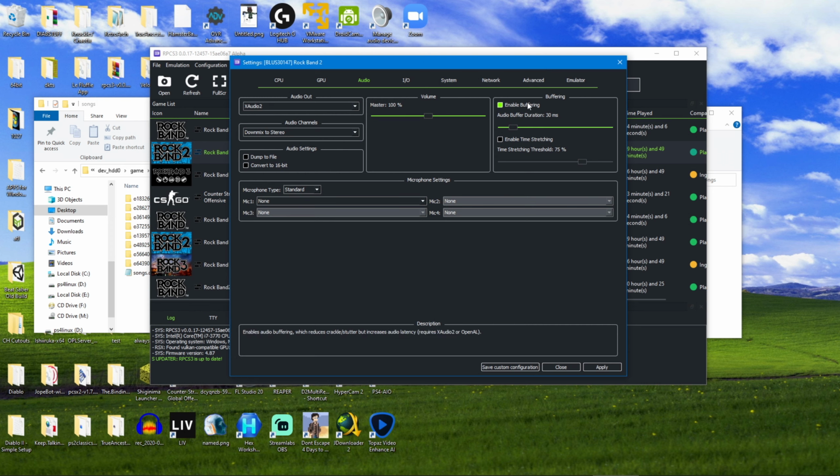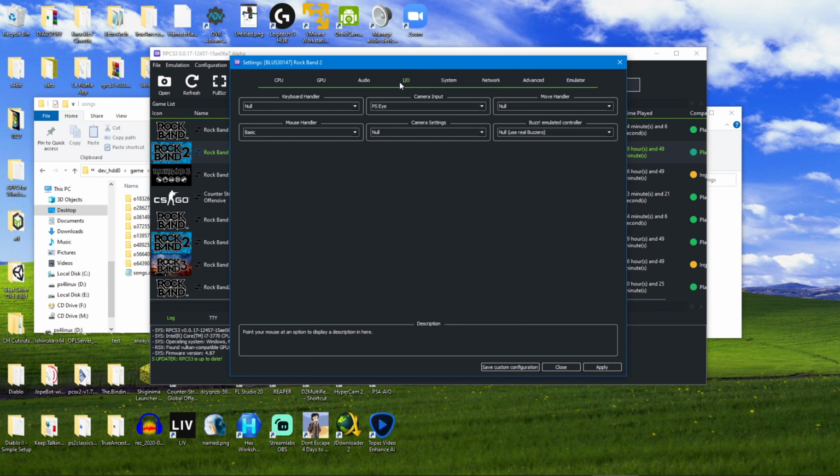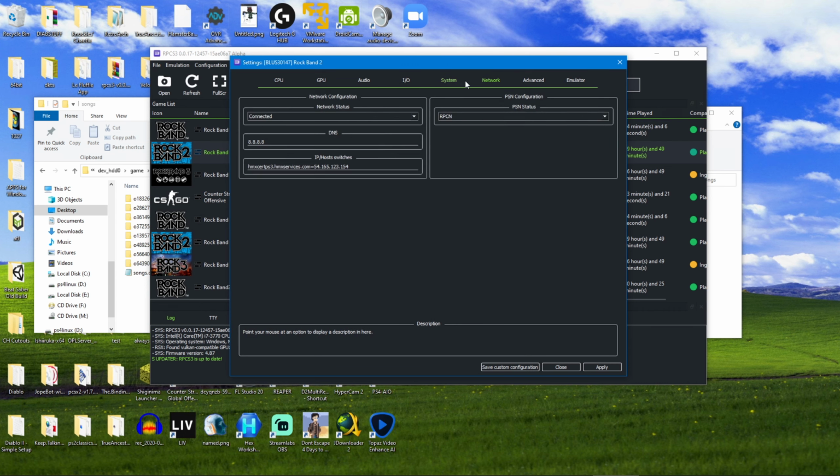In audio, enable buffering, change the buffer to somewhere in the range of 20 to 30 milliseconds. That works. You can actually bump it up to probably around 300 milliseconds, and it would still work because Rock Band has an audio delay setting in game, but that can be a pain to set up, so just keep it around 20 to 30 and it's easier to calibrate in game.